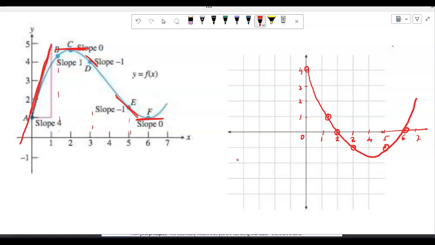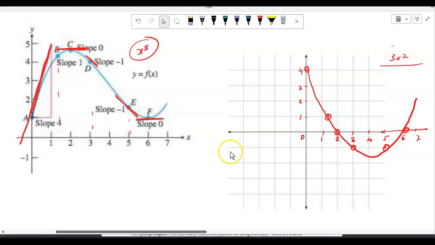Understandably, this is a cubic function. What is the derivative of x cube? 3x squared. So this has to be a parabola. So if this is cubic, this has to be a parabola. Now, if you take the derivative of this, then it will be a straight line. The derivative of x square is 2x, so 6x, so it's a straight line. So you can think like that. Derivative is basically taking it one power lower.